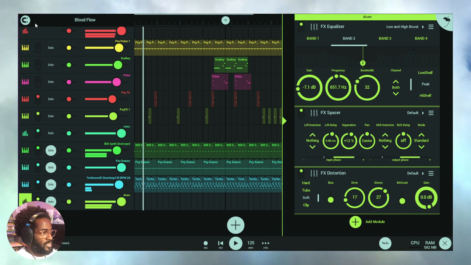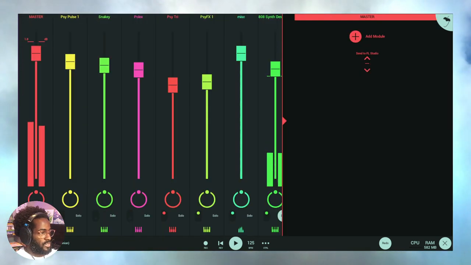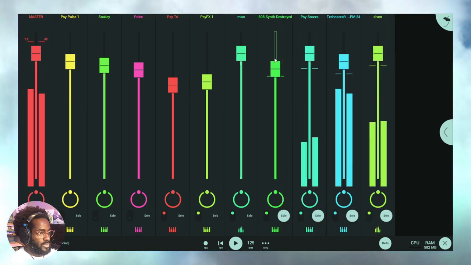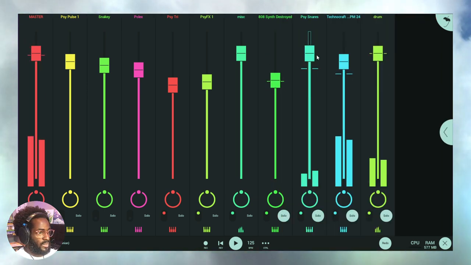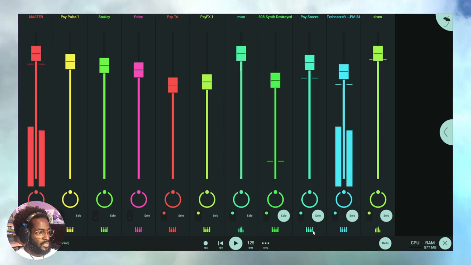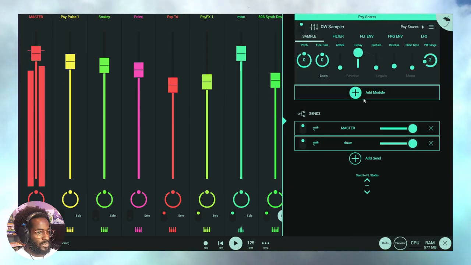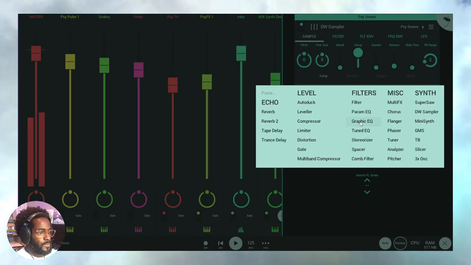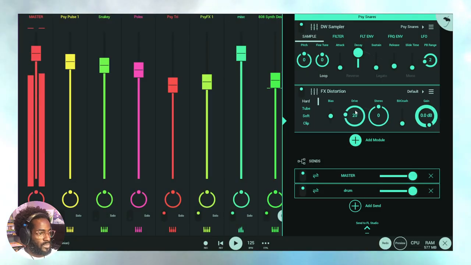Now, again, like I said, we're diving into the effects channel. Let's quickly check the mix. It's kind of loud, which is all right. It's linear, so we're good. Let's drop this down a bit. Let's drop these down a bit, okay? And let's actually get into the snare drum because I want to bring out a little bit more punch perhaps in the snare drum. And of course, one of my favorite things to do, as you guys know, is to add some distortion, okay?